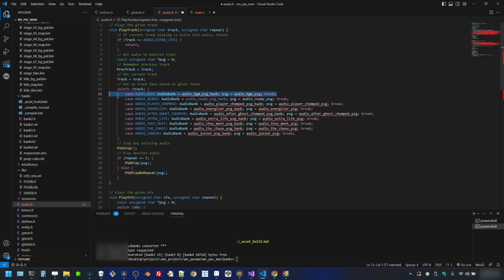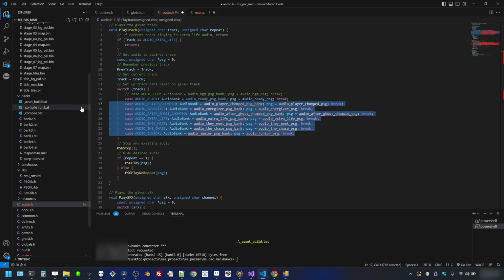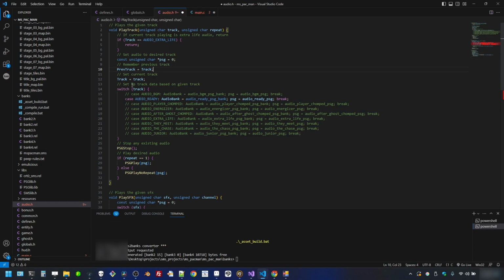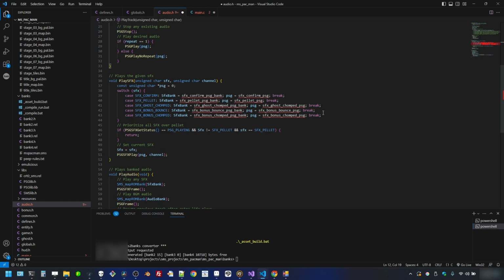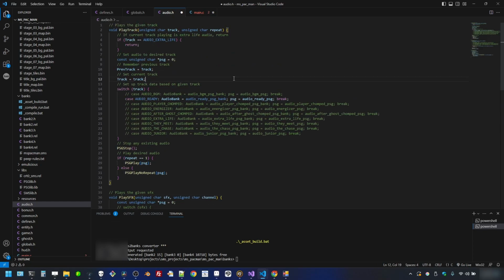And for a test, I'm going to comment everything else out except for the one that we have currently. So the only thing that can run is audio ready. And here I'm going to comment out some of this other logic because we don't need it and our compiler won't like it if we try to do that. So as a test, first we're going to see if we can compile this with compile bat, and see if there are any errors, since we've done all this source code work but haven't really tested if it actually builds correctly without an error.